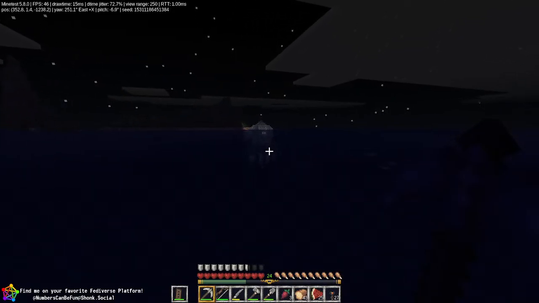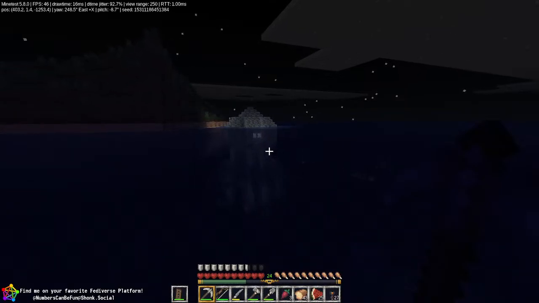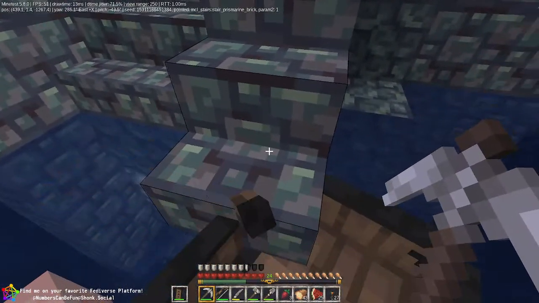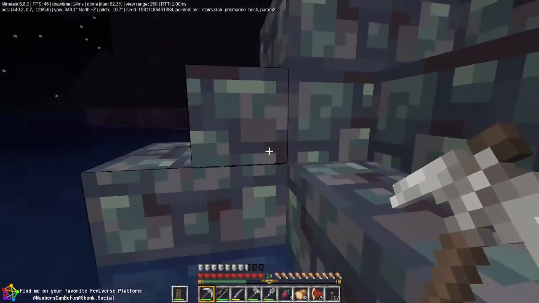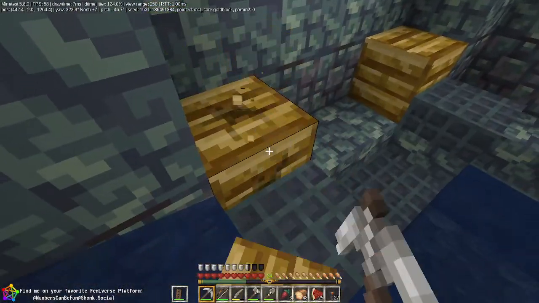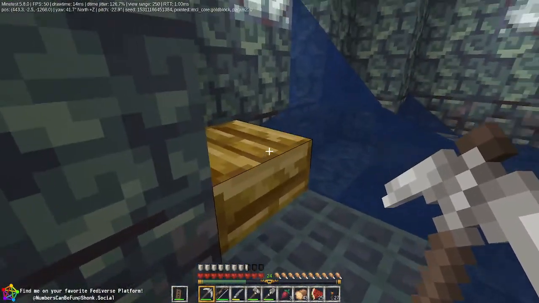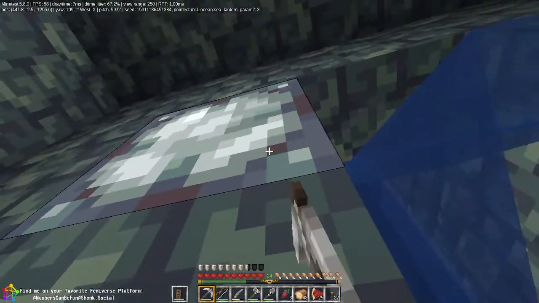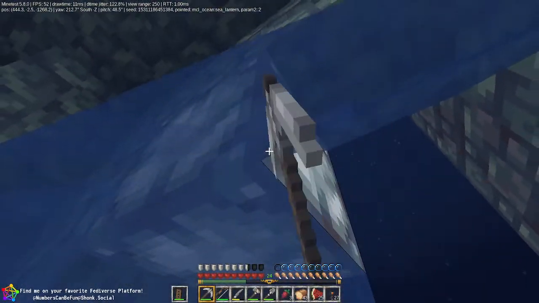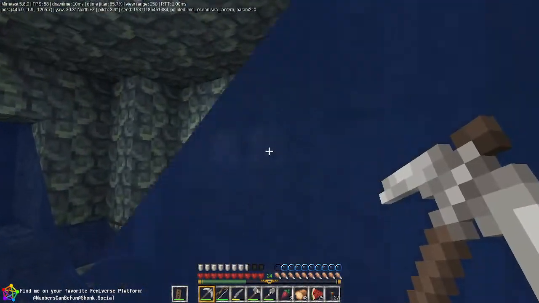Is that the one we just went into, or is that a different one? It looks like a different one. Well, we're gonna be rich. I don't even know what I'm gonna do with all this gold. This is so great though, oh my god. We could build our entire house out of gold at some point. I don't know if these are even useful or if it's worth breaking these, but I'm doing it.